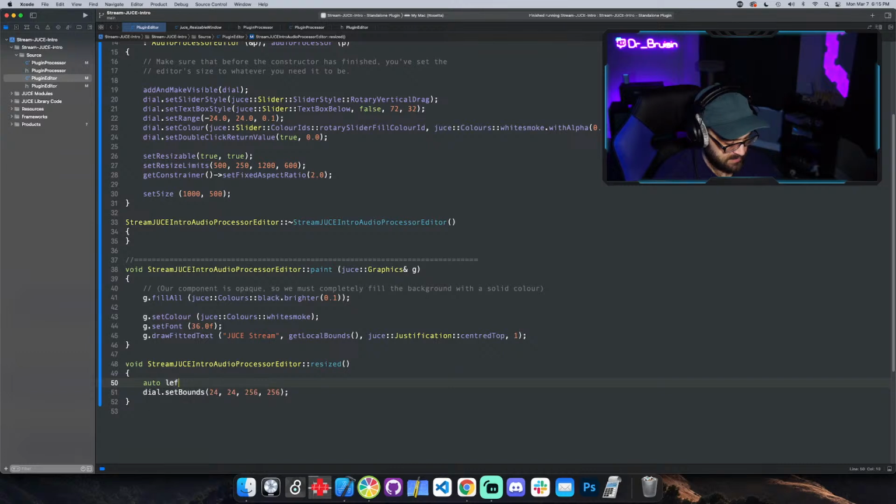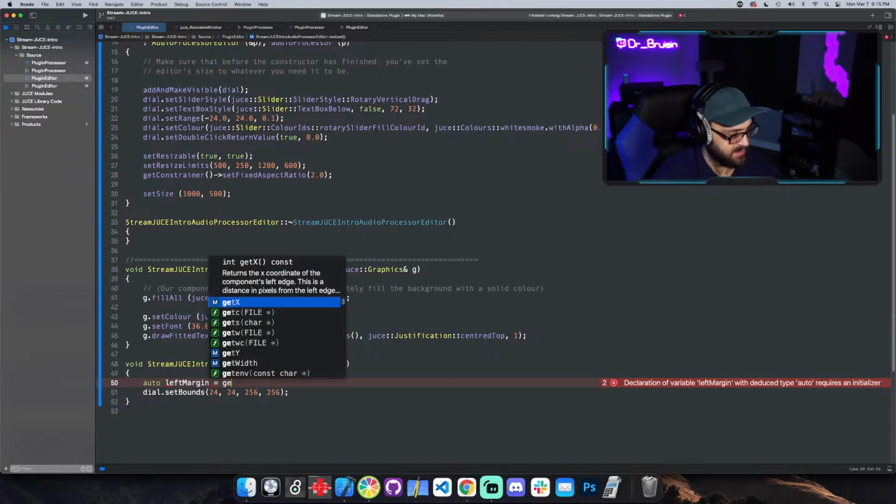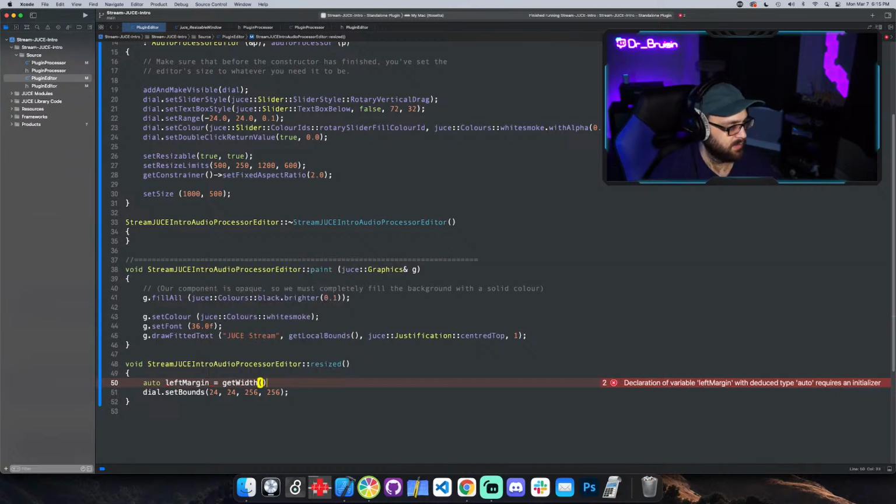So let's do left margin. If we want it to be 24, we can just say it is equal to get width, which gives you the width of the entire window.